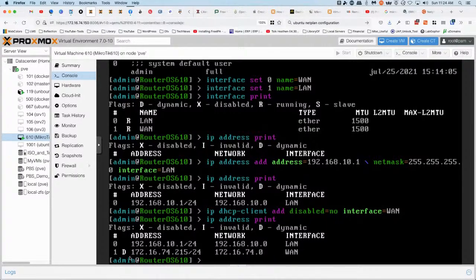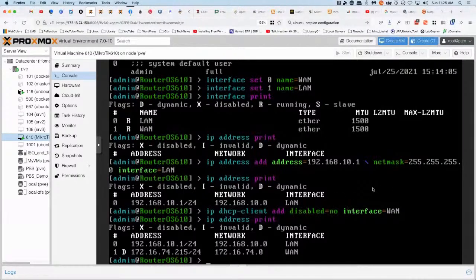It's got an IP address pulled from the DHCP server on my main network, which would be the WAN for this particular case. And we've got an IP address on the LAN interface.